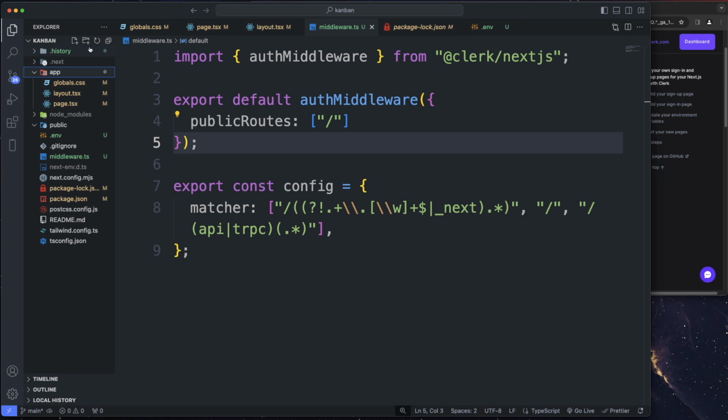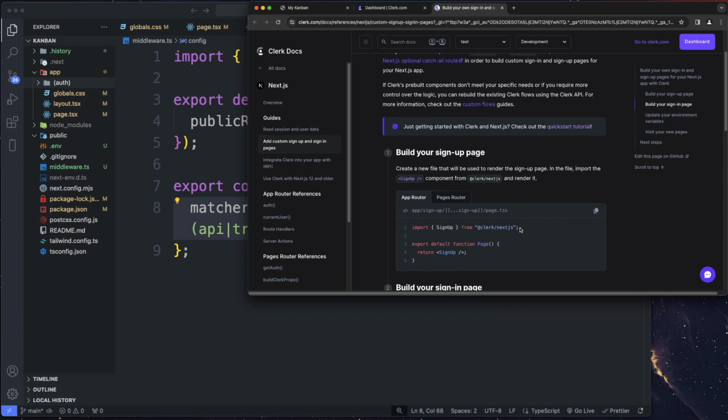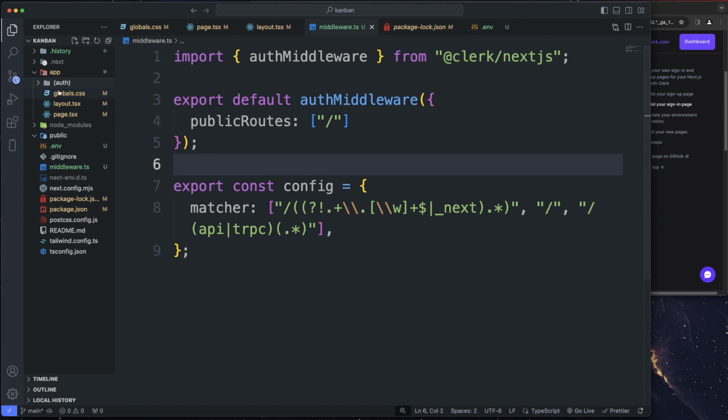So inside the app, we're going to make a folder to organize this a little bit better. So we're going to do parentheses auth. So everything that deals with our authentication is going to go inside this folder. We're going to have our sign in, our sign up pages, our onboarding form, our onboarding page. So now it says we need to do a sign up. Then we got to do the little brackets with the spread operator and make a page. So in here, let's do that now.